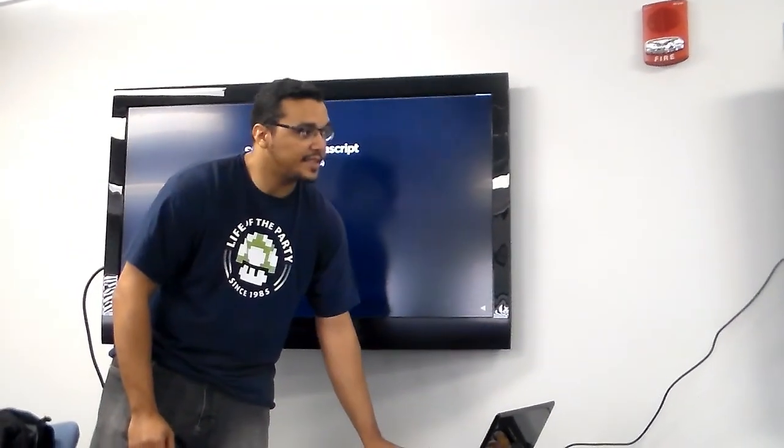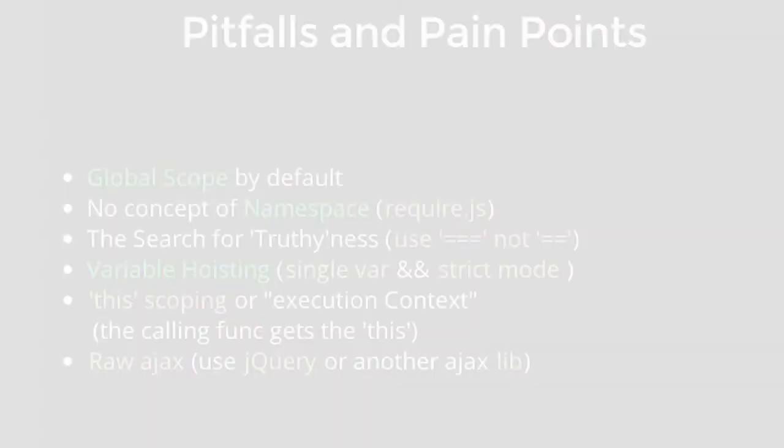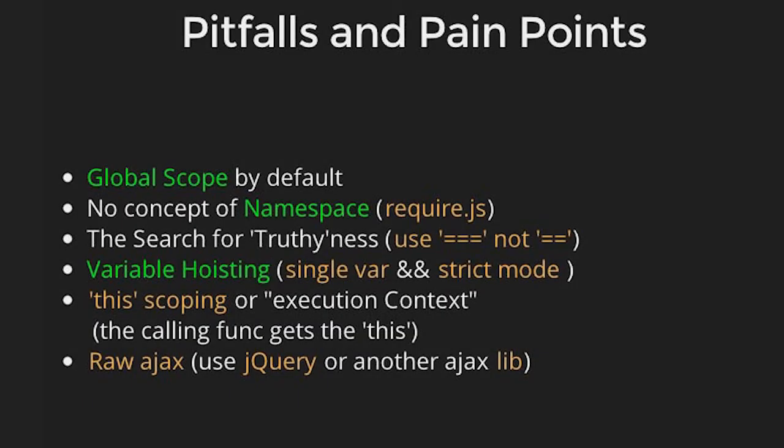So, basic pattern. And now we get to some of the fun pitfalls. All right, so as I said before, globally scoped by default. So what does that mean? Everything lives in the window of the page. So I declare something by default, it goes to the window. That's one thing that's, again, caused a lot of developers to cringe at the thought of even using JavaScript for anything important. Again, the second one kind of goes with the first one, no concept of namespaces.